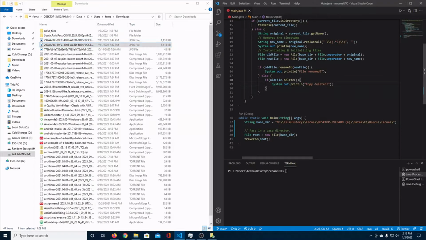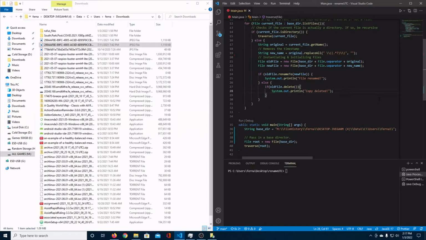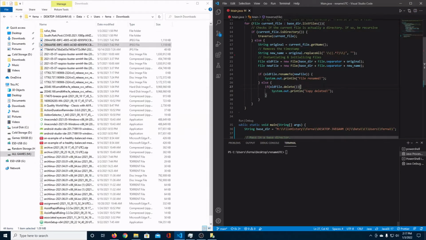So what we come in here and do, literally the only time this can happen is if there's a conflict in name. So we just delete the old file, which is the new one we're trying to change the name of, and then it's just going to print out. I just had it print out copy deleted. However, I personally don't like always printing something out. I'm actually going to get rid of this now. I don't personally like printing a lot out, just because when there are thousands of them, it's a little harder to manage and watch. However, it's really simple what's actually being printed here. Either it was renamed or it was deleted.